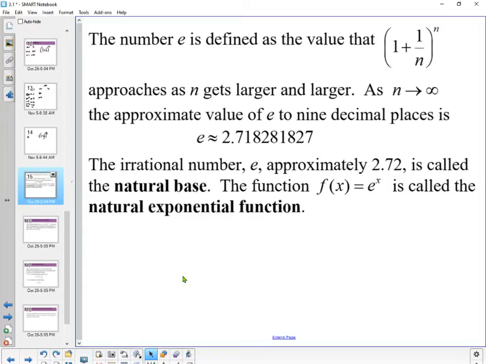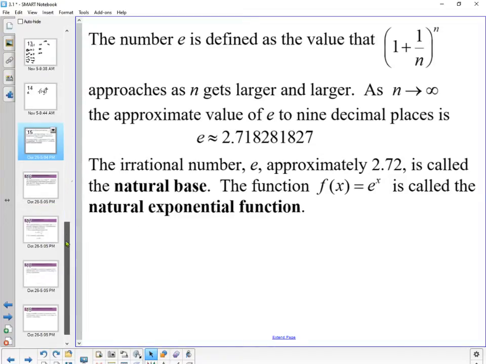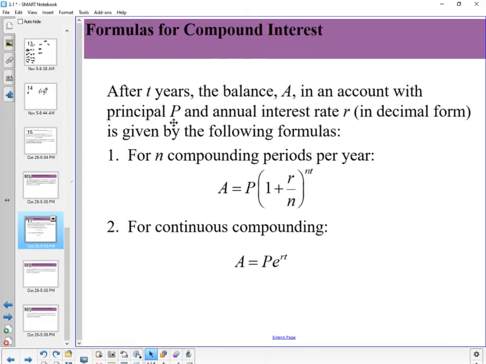Okay, for the sake of time, I'm going to jump a couple slides to here, because here are our compounding formulas. Do you recognize that 1 plus 1 over n to the n? That's where it came from. This was developed based on that model. And then down here we've got the continuous. How do I know it's continuous? We've taken that 1 plus 1 over n to the nt, and we've gone to infinity, therefore creating e in our function. So P e to the rt would be continuous compounding.